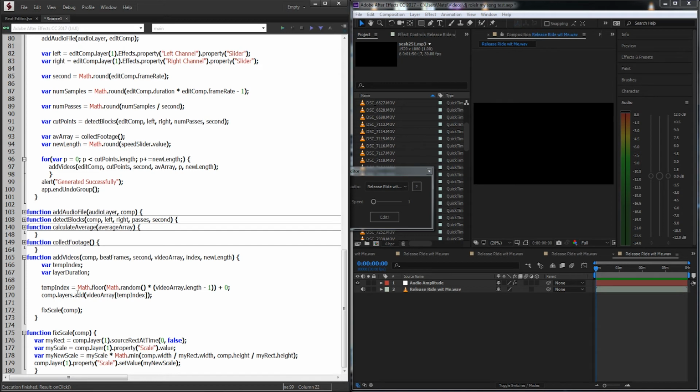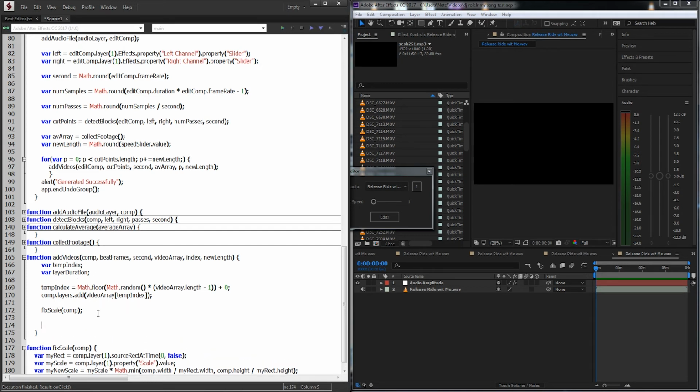Alright, back in our function add videos, we're going to go below our fix scale comp. And this next one is optional. If you want your audio on your footage to be muted, I just like to grab the layer and set audio enabled equals false. But you can always randomize this or set them all to true, just depends on your needs. And now the important part is to cut our footage.